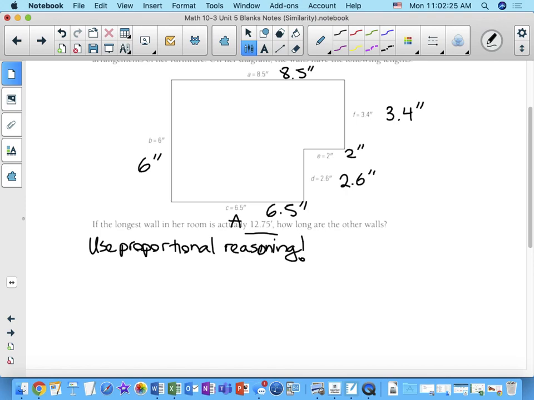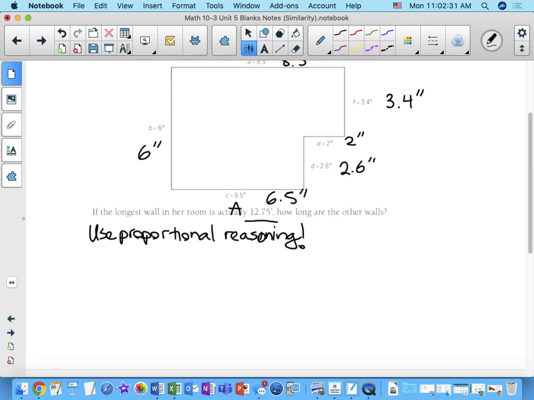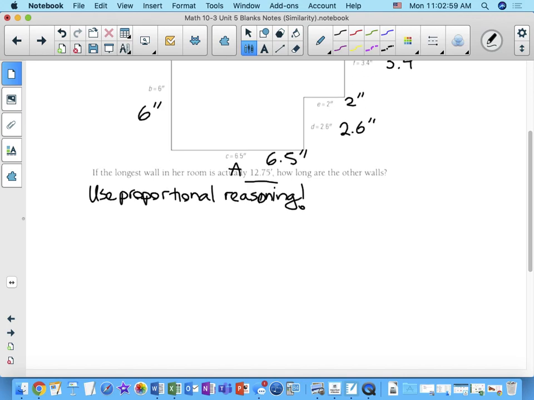And I can start wherever I want. So let's say I wanted to start with B. Now do I want to know the capital letter B or the smaller letter B? The capital one. So remember how we can set up our proportional reasoning equations with either one on top? Which one do you think we should put on top? The big B or the little b? The big one, because that's the one that we're trying to find. It's easier to solve when the unknown is in the numerator. So let's say we're trying to find side B.